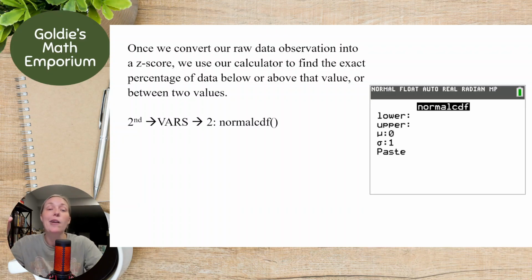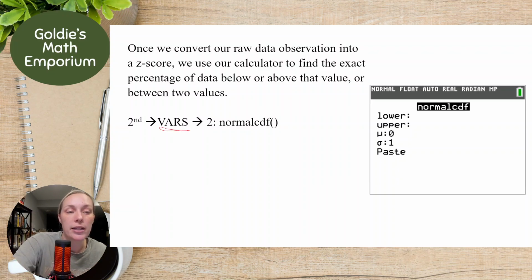Now, what we're going to use for our calculator is something called normal CDF. We haven't seen the distribution side of things yet. We are going to be talking about a lot of the distributions that are listed in your calculator. For right now, if you look at your calculator, you see the VARS button. I'm using the TI-84. Right above the VARS button, in a different color, you see DISTR. It stands for distribution. So you press second VARS, and you're going to see all the distributions pop up.